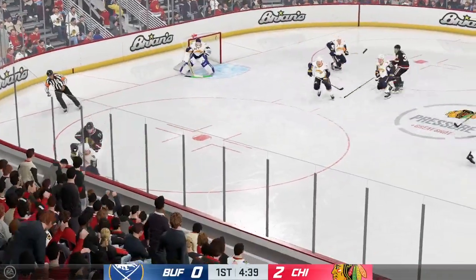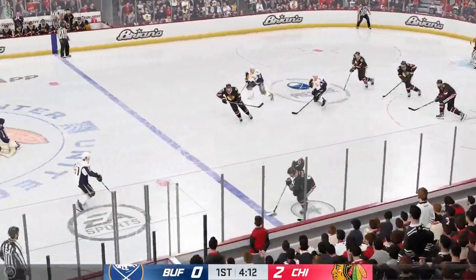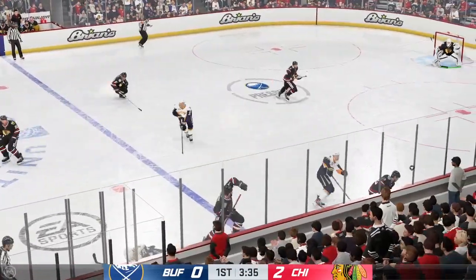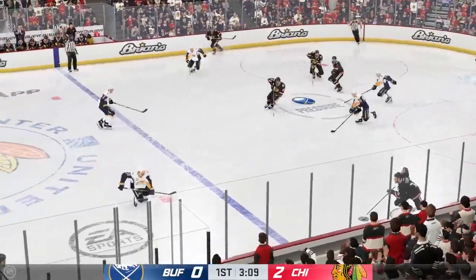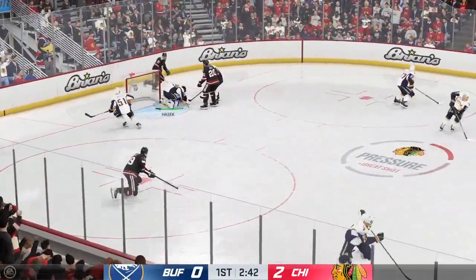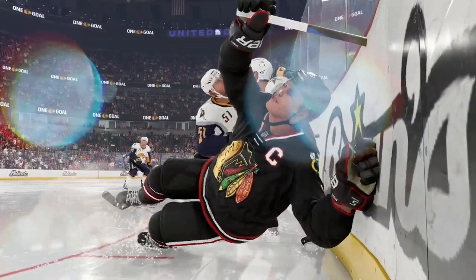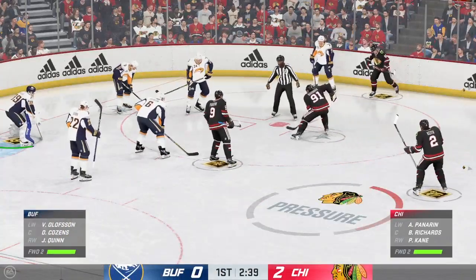Quick shot! Big-time stop there. Pass across to Oposo. Buffalo's got it along the wall, and he's knocked off the puck. Tosses it to Hossa. Long reach breaks up the momentum. Oposo's across the line now and on the attack in the offensive end. That pass is redirected. Seabrook moving the puck in his own zone. They gain the zone from the left side. Pass at foot! And he denies that great opportunity there. Seabrook's been engaged in this match-up so far, guys. He used his zone ability tonight and it's helped him produce.